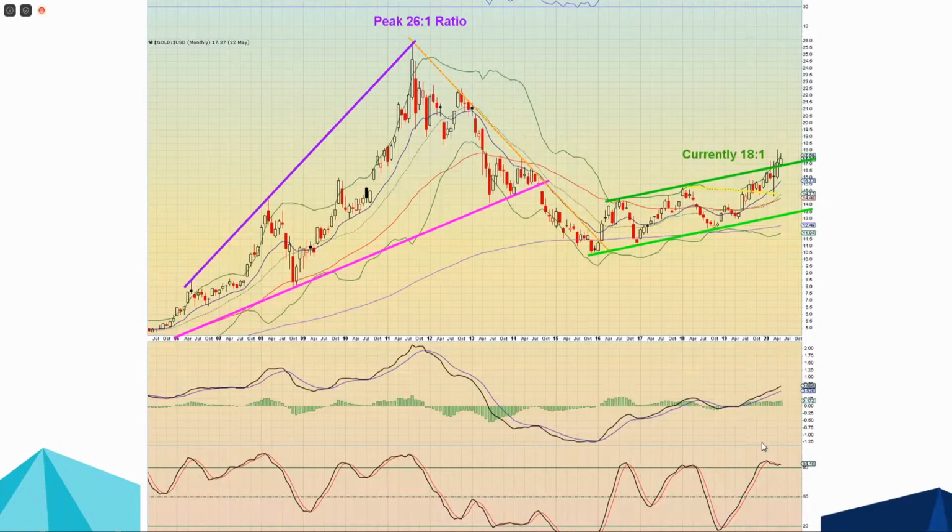And even if you look at the stochastics here, we've never had a period where it sustained above the 80 line. So this is the most bullish gold has been on a 12-year basis. And if you look at the MACD, same thing. It's building this beautiful, smooth, accelerating arc where the gap continues to widen. To me, this signals that gold is nowhere near overvalued yet. It still has a lot to move to the upside.